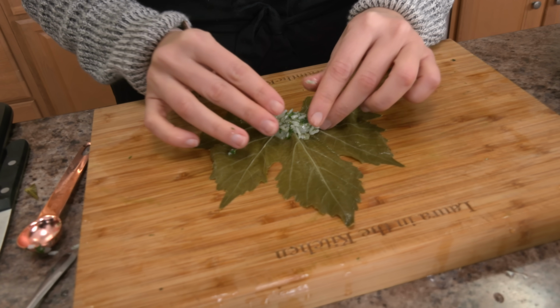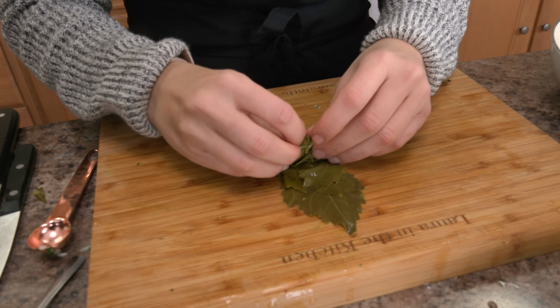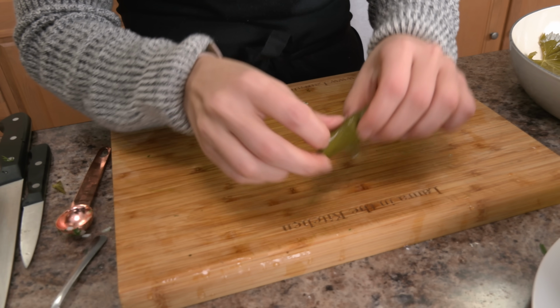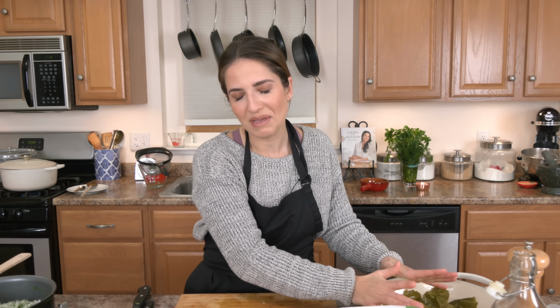Another tip I want to give you that's really crucial here is before you even start rolling your grape leaves, you want to make sure that you're using a pot in which you can fit a plate over top of, because you need to weigh these down as they cook. What you don't want is for the grape leaves to sort of boil all over the place, because if that happens, they'll unroll and the rice will go everywhere. Ask me how I know.